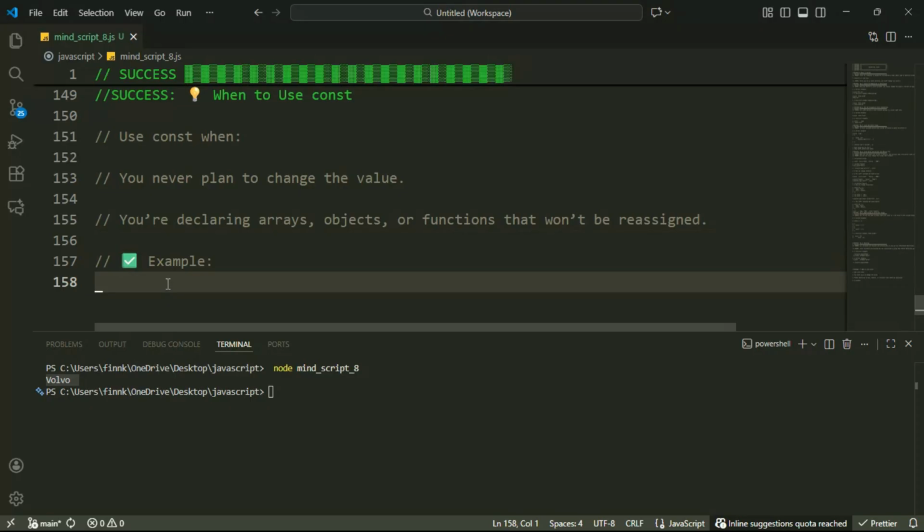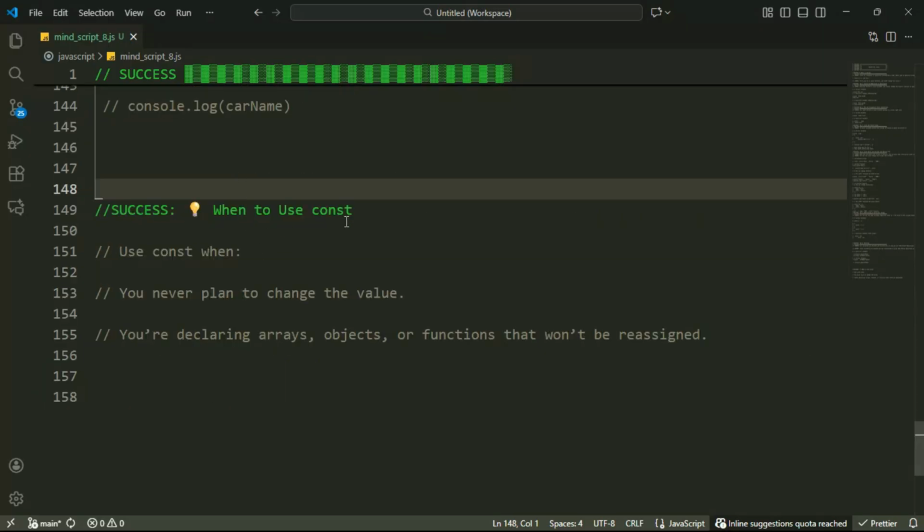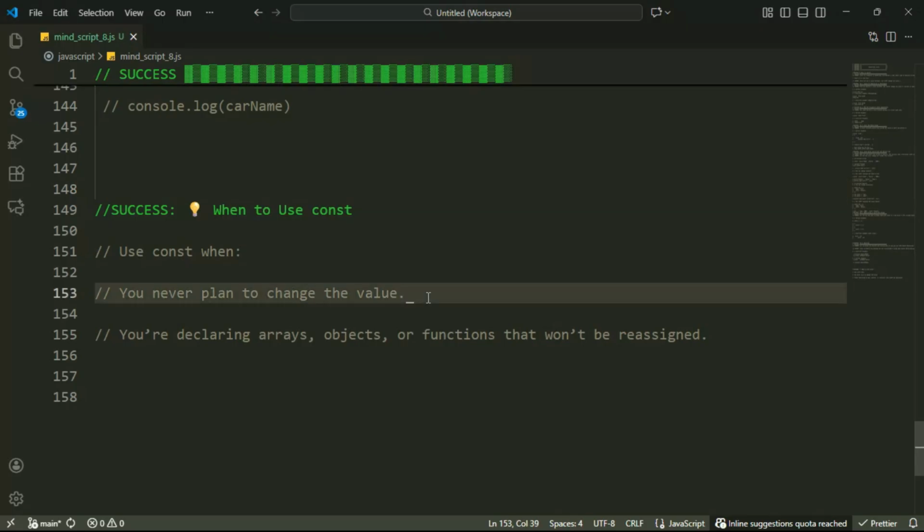Here we define const variables: numbers 1, 2, 3 and person name with age 25. Use const when you never plan to change the value, such as arrays, objects, or functions that will not be reassigned.